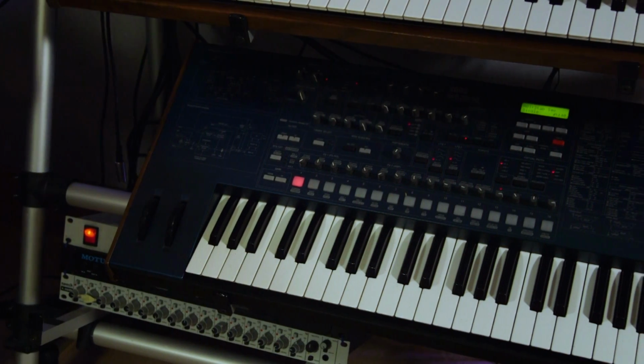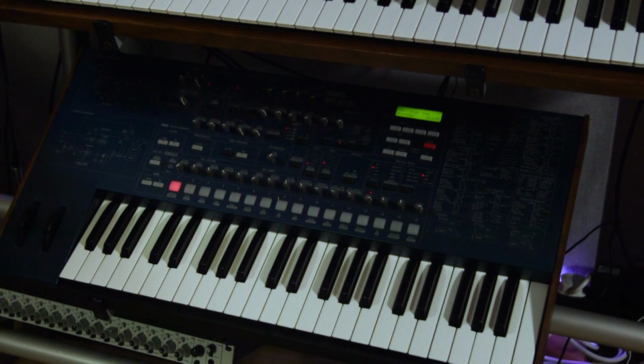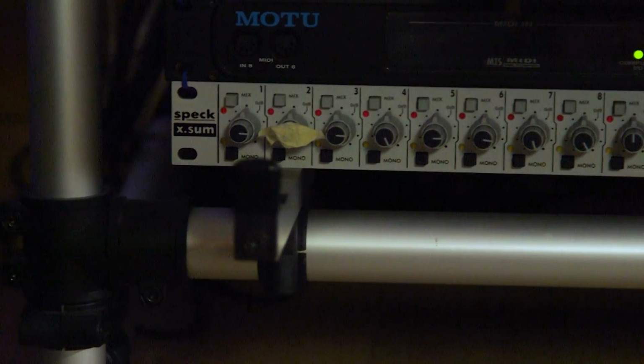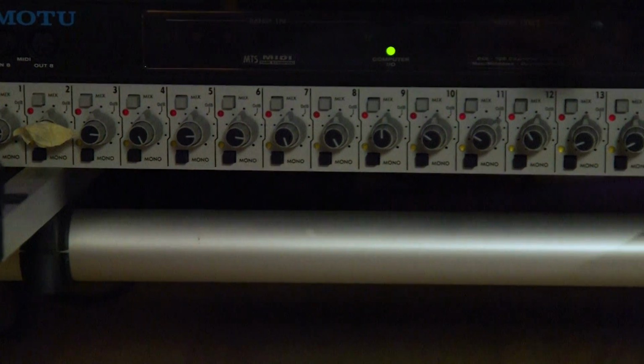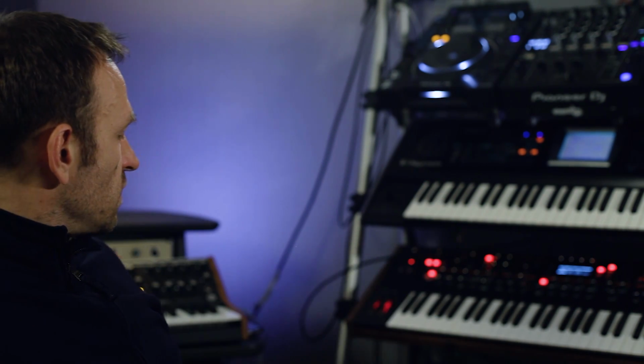And then I've got a Korg MS2000 that I've had for years and years that I've used on a lot of different things. And then basically the way I run my studio is I have a summing mixer at the bottom, a Spec X Sum, and all these synths and all my DJ stuff goes into that summing mixer, and I just have two pairs of stereo outs that go to my patch bay.